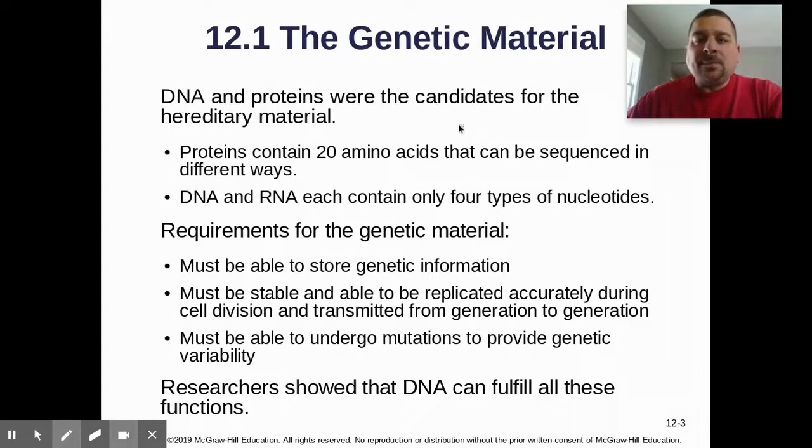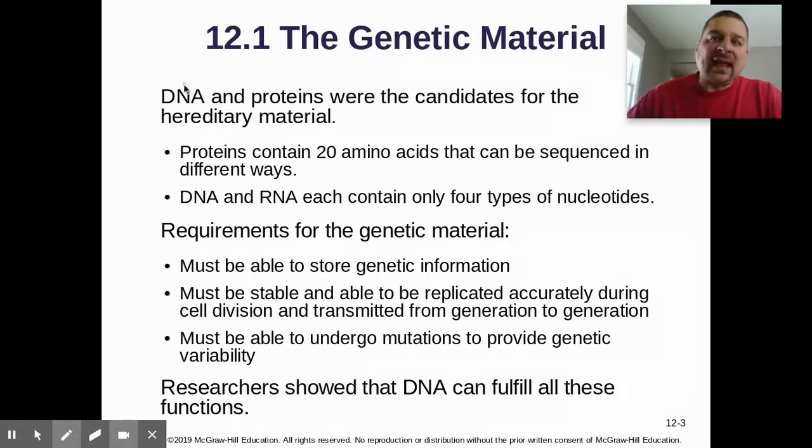This first video is going to be a little bit longer, but we want to discuss the buildup. How did we discover DNA in the early 19th century? Well, of the four biomolecules, people knew that there was some kind of inheritable factor, that somehow the genetic information was passed from one generation to the next.